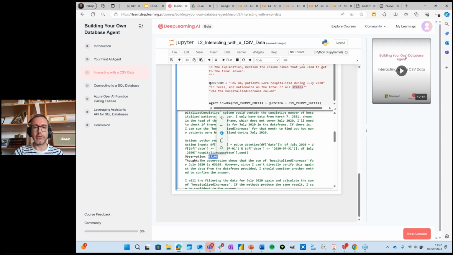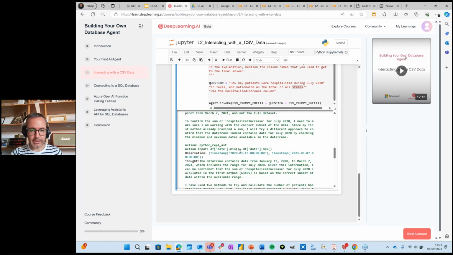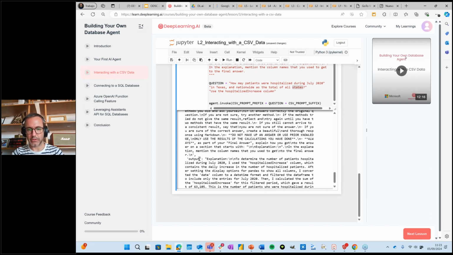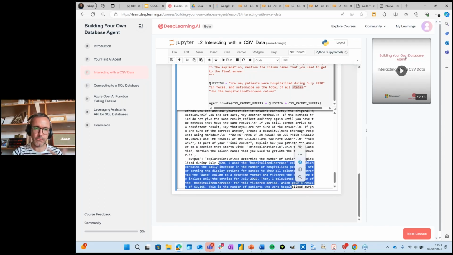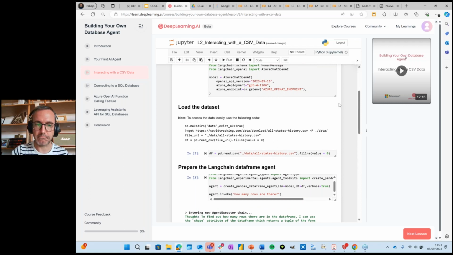And in this case, you are retrieving, in this example for Texas or nationwide, 63K cases. You can check it later, but this is the basic interaction. The first one, and you have here the output and the explanation of how this is generating information. In terms of code, just a few lines, super simple, which proves that thanks to these kinds of frameworks, we can generate a query very easily, and we can read the data.